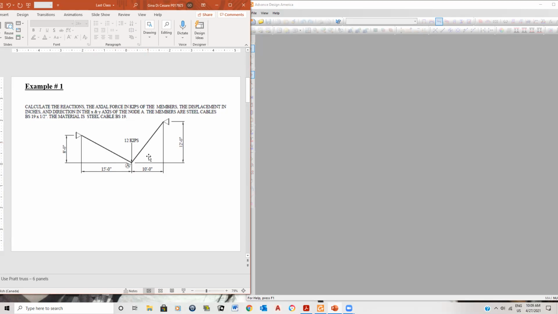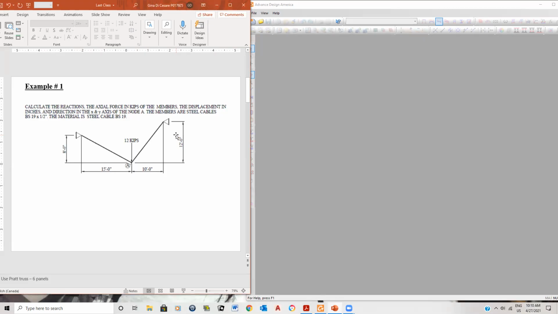Okay, so as a matter of fact, what I did here is, I don't know if you guys ever did this type of problem in one of your physics classes, but there was, years ago, students telling me that they had this type of problem in a physics class, and they had to manually calculate what would be the displacement in the cables and what would be the reactions at the support areas and so on. I said, well, look, I'll show you how you can model this on ADA, and you'll be able to check whether what you're doing manually is correct or not.